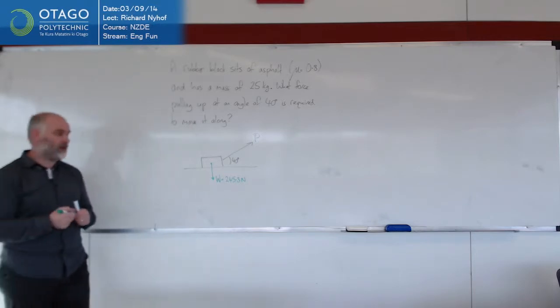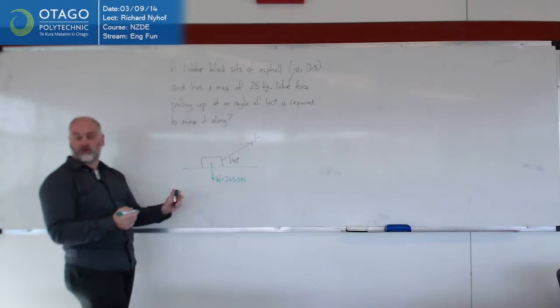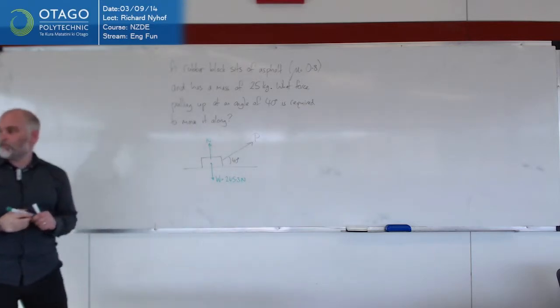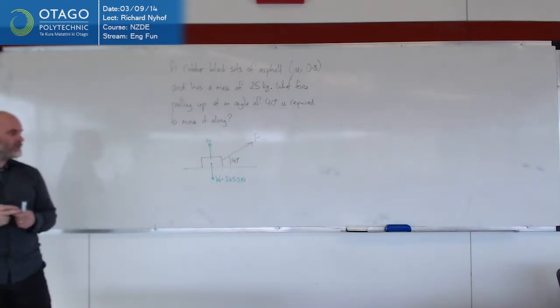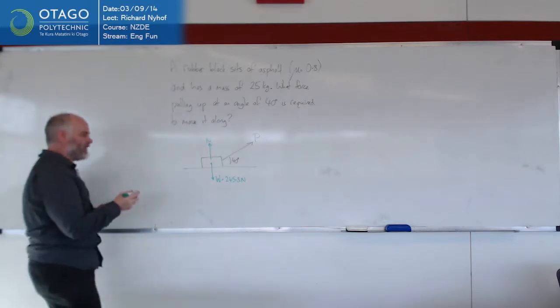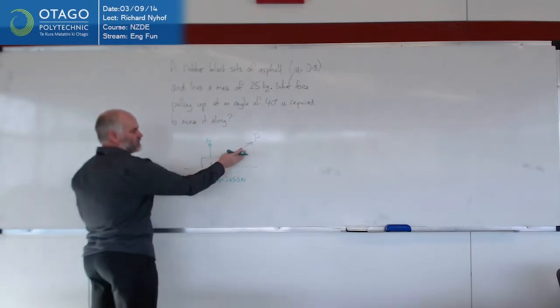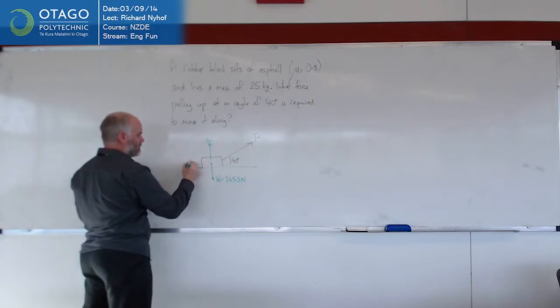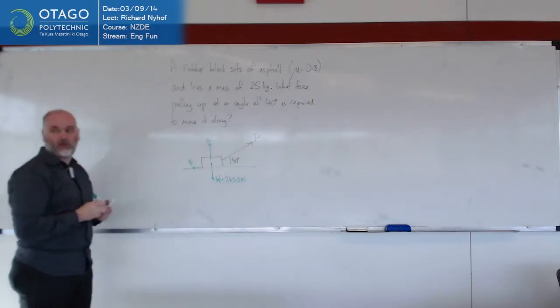Okay, which always acts at right angles to the surface, so that's pushing back up. So it's got a normal force pushing up. Yep, agree with that. What else? One more. Friction, thank you, Ricky. It had to be there, didn't it? So if it's trying to move it this way, then friction is coming back that way.